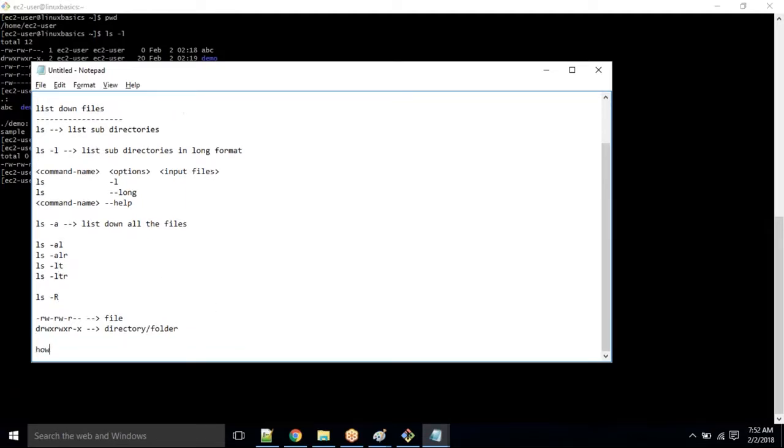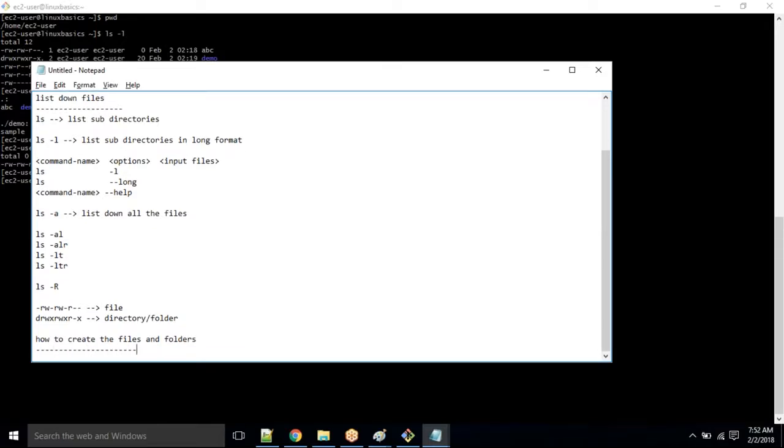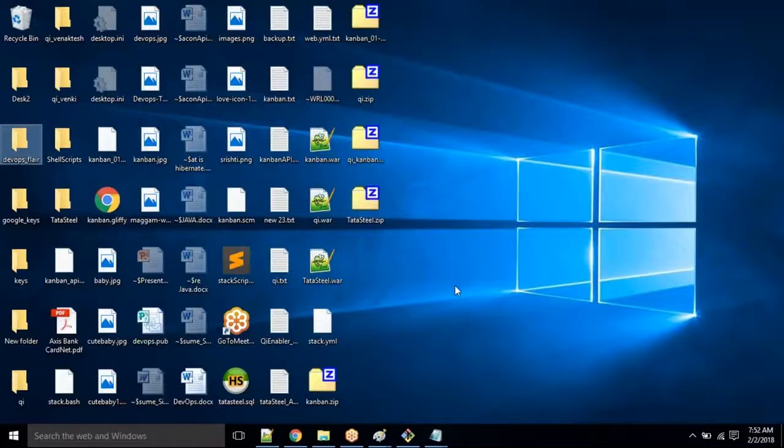Next we'll see how to create files and folders. In Windows, how do we create files?